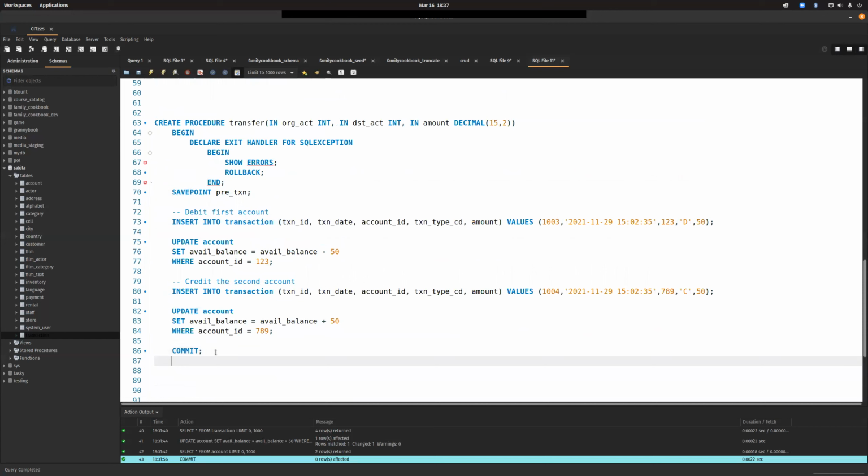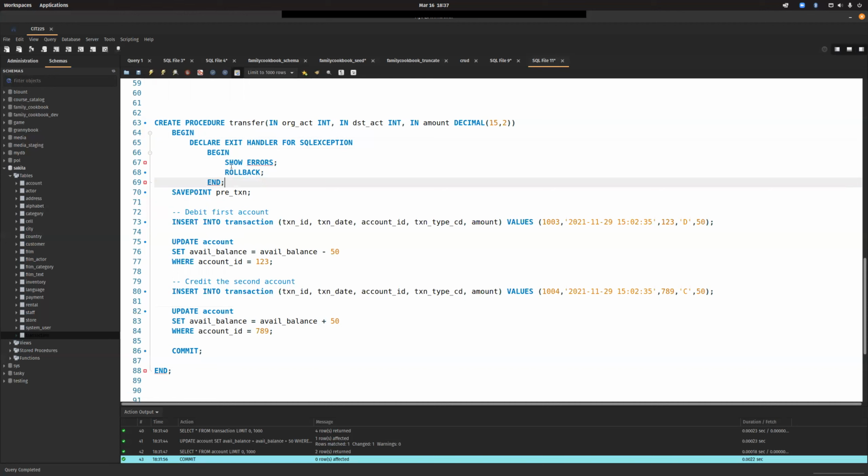So let's go here, say end. All right, so basically what this is doing is we declare a little mini thing. If there is any exception, we're going to show the errors and roll back any work we've done.